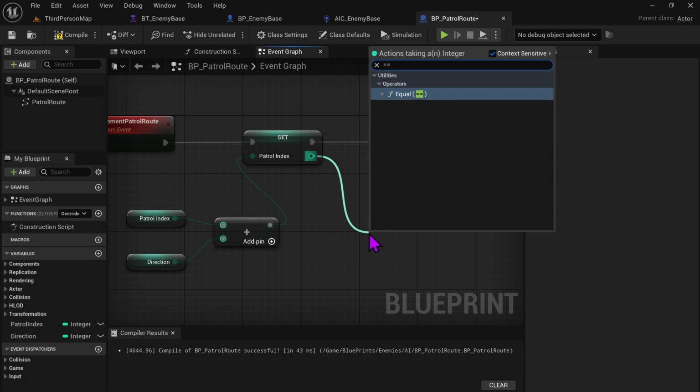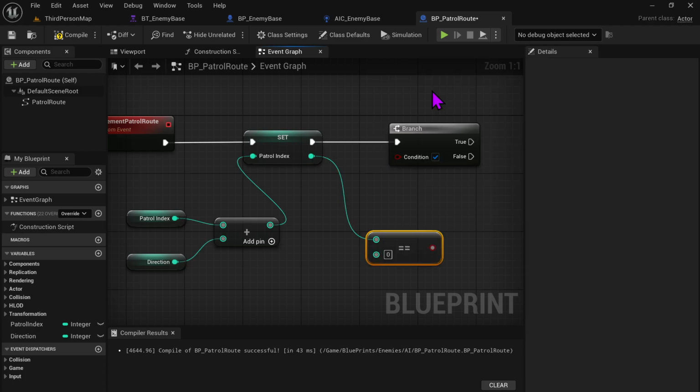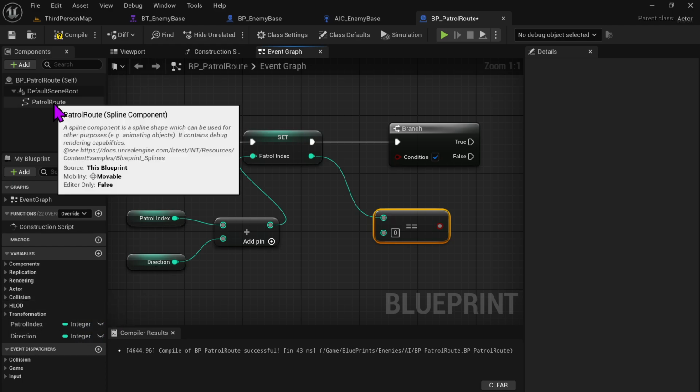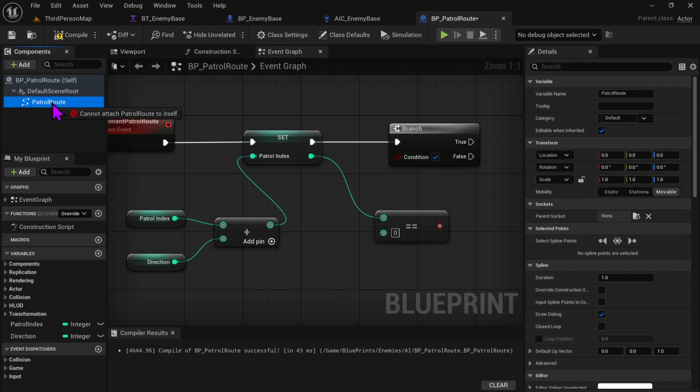So you can just do double equal for the equal operator. And then we're going to drag patrol route from our components.